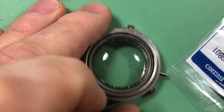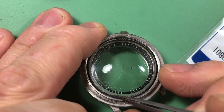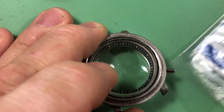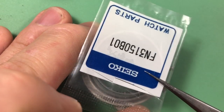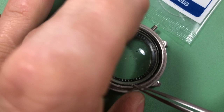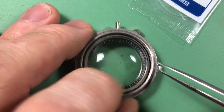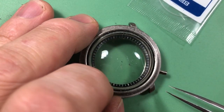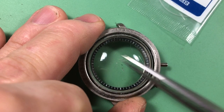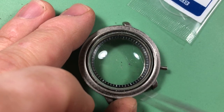These crystals have a screw down ring that goes right here, and there's a shelf on the crystal. There's a notch right here, and what that notch is supposed to be for is to lock it down. But in order to make sure you don't crack the crystal, you're supposed to use a nylon supporting ring gasket right there, and yours is missing. It doesn't mean anything for the cost of the job. I was going to replace it anyway, but it's just interesting to see when one of those is not there. So when the crystal got changed out, probably the person who did the work didn't realize there was a nylon ring there, and he just got rid of the whole crystal. So if for some reason you have the original crystal, you might find that nylon ring on it.